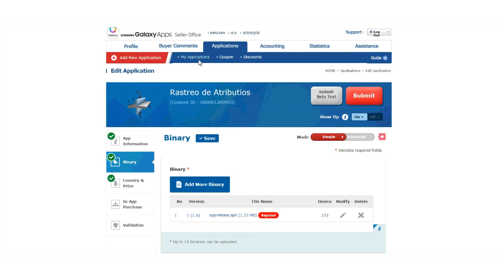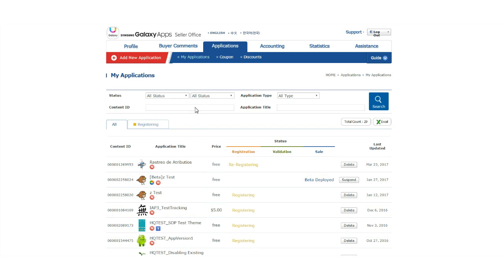We don't have an actual sample which is on sale because this is a test account. But if you're on sale, it will say for sale status and appear where the beta is deployed here. When your app is for sale, you can click the update button next to the row, and it will generate a second row in updating state. Updating state means it is a rough draft until you actually submit for the update, and then the updated information can override the live version once it passes the verification process.